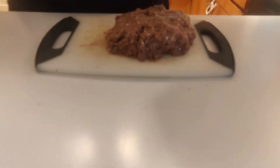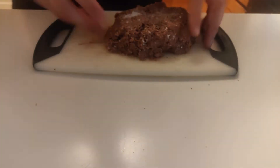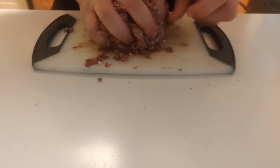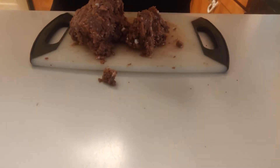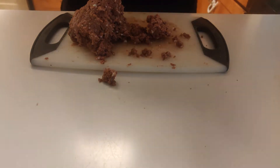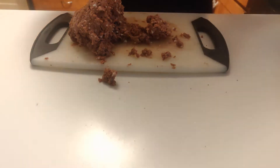I did kind of cheap out — well, I didn't feel like going to the store — so I just have potato rolls, which is what we normally do, not the fancy brioche bun or anything like that. Just gonna keep it simple and do a cheeseburger. I'll try the patty by itself and throw some lettuce, ketchup, and all that on it. It really does not feel like meat at all — pretty unappetizing just to touch it. But there we go, let's toss this bad boy on the Foreman.